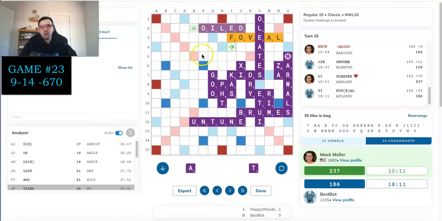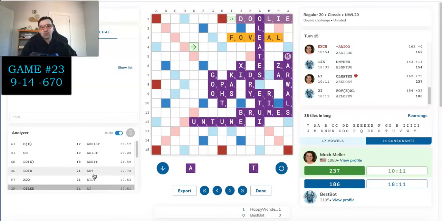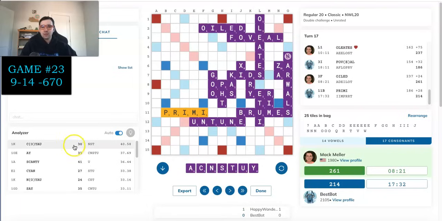Oil does... Well, it sort of partially blocks, but also partially opens row 4, because it stops bingos there at the end in, like, ED or something. But it does allow bingos now ending in an S or a T because of Fs or F'd. So, yeah, probably a little too aggressive here. I probably should have played Dooley for... It's only 3 fewer points. So at this score, probably would have been a little bit more prudent. But this worked out pretty well.